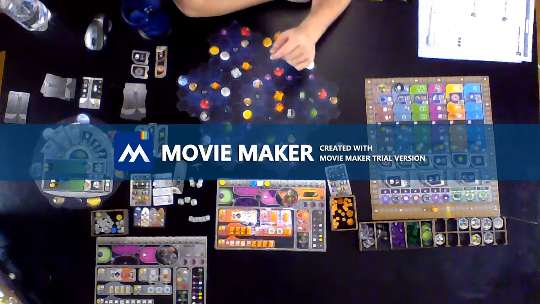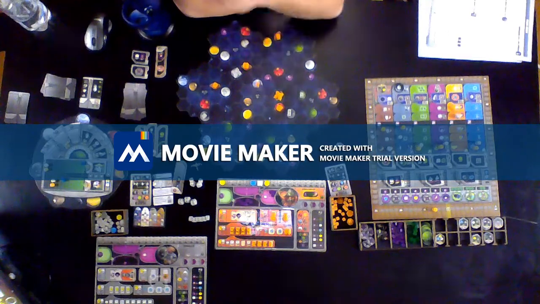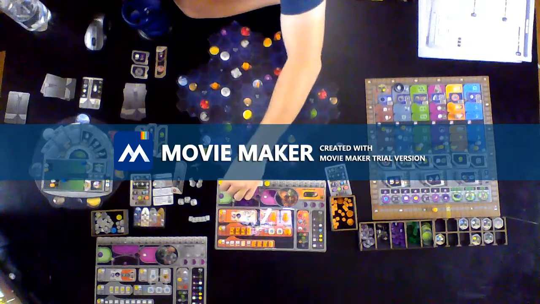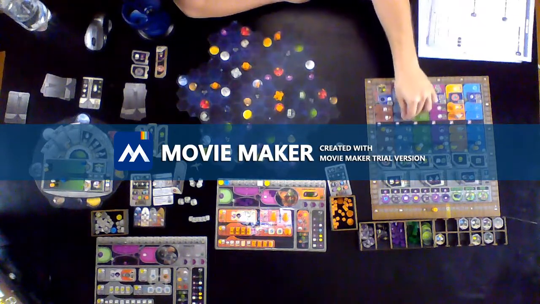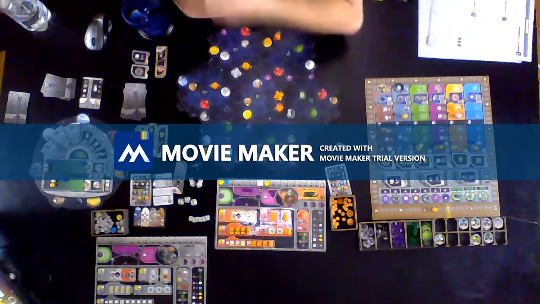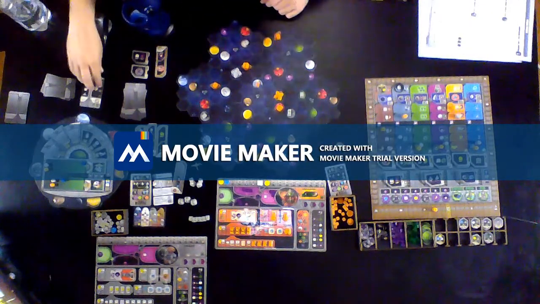For my ability, I'm going to spend this for knowledge, I think. I really want to get... Yeah. 2, 3, 4. Yeah. Spend the 4 knowledge. I'm going to go up this track here. That's going to give me 3 power movements. There we go. That's also going to give me a QIC. Okay.